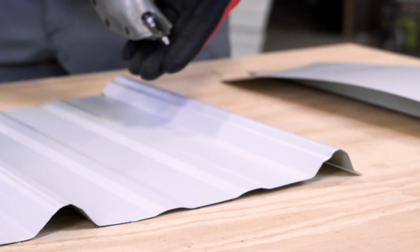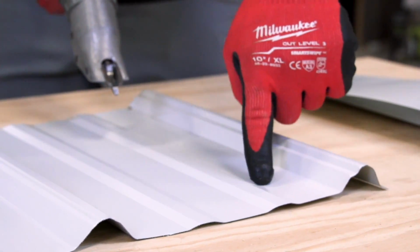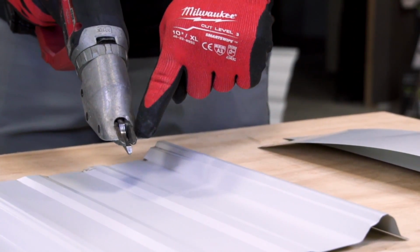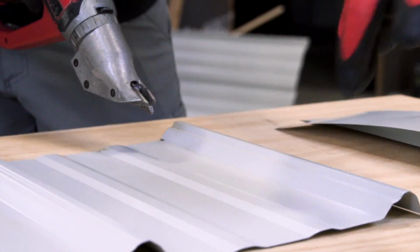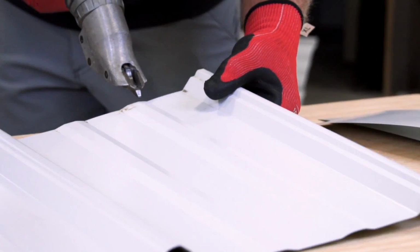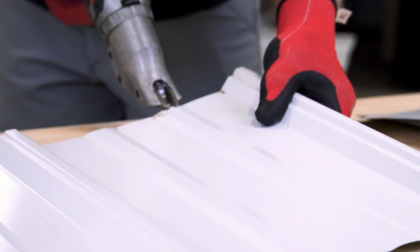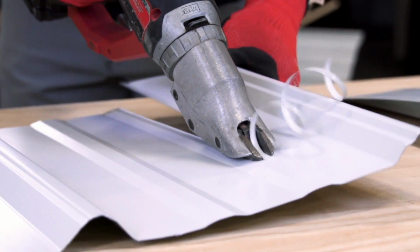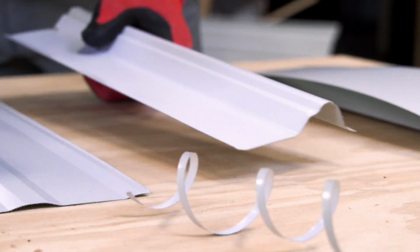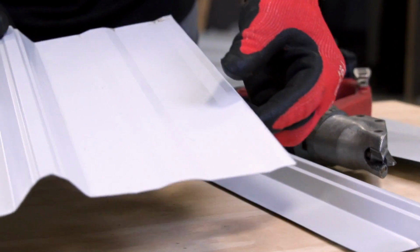So when using the double cut shear, what we're looking to do is you've always got to have your line that you're cutting on one side of these two double cut shears, because it is going to leave a long, quarter inch strip of steel, and you'll see exactly what I'm talking about. I'm going to run it right down this minor rib, which is how we would do it on site. So now if you look at the product, you can see it gives you a nice straight line.